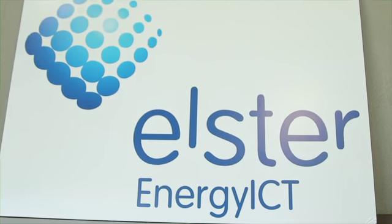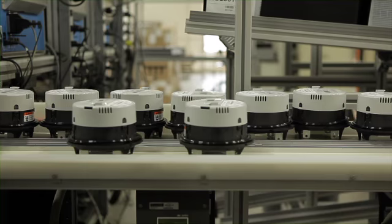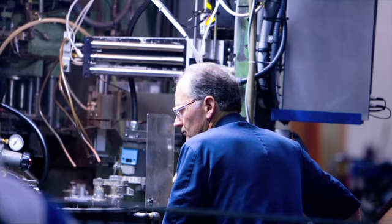We are using SAP GRC process control to administer our internal control system. That means that every control that we have, about 1,800 for the entire company, is documented in SAP GRC. In addition to managing our internal control system, we also now do internal audits outside of SOX in process control. And more importantly, we track corrective action items in the tool. And that has helped us to reduce the number of overdue corrective action items for internal audit dramatically, more than 90%. SAP touches everything that we do within Elster, from manufacturing to sales and distribution.